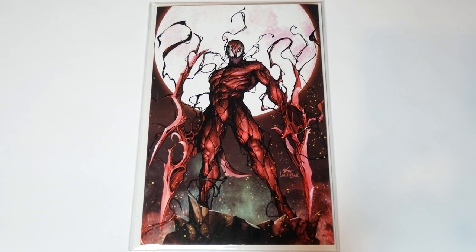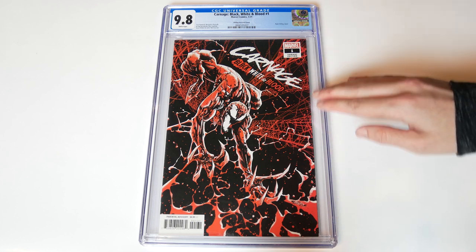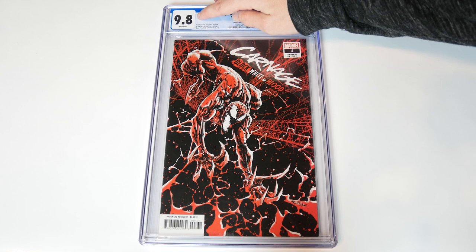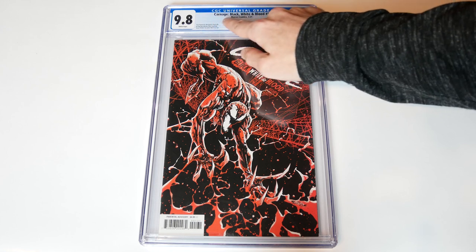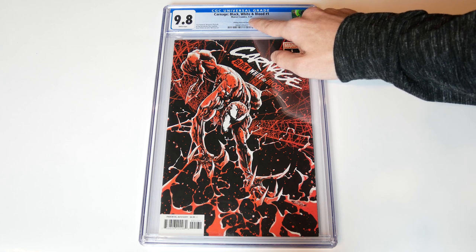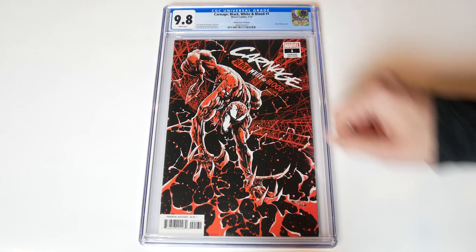And here we have a fully graded CGC 9.8 Carnage Black, White, and Blood number 1. At the top of the CGC label, you'll notice at the very top left is always the grading of a 9.8. And it'll label the comic's name, Carnage Black, White, and Blood number 1, and the month and year it came out, Marvel Comics 521. It also says who does the variant cover, so we have an Otley variant cover here.